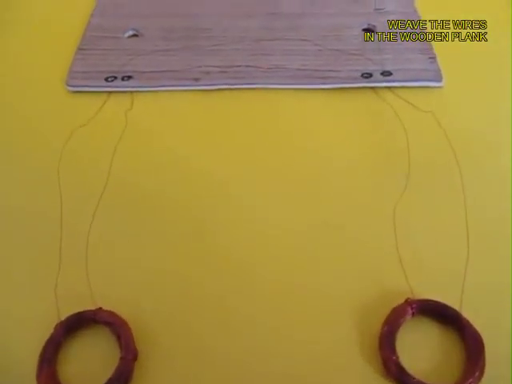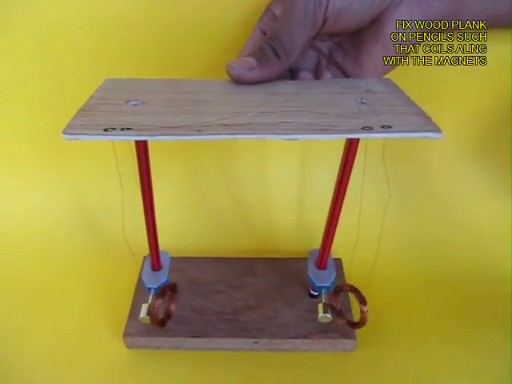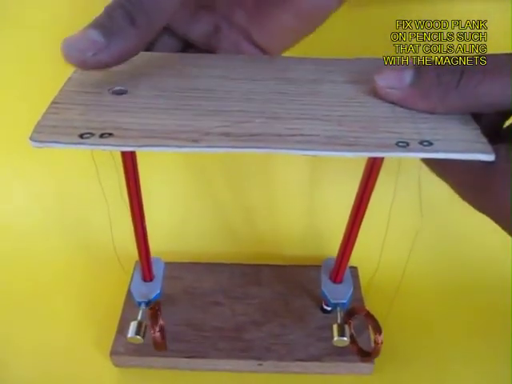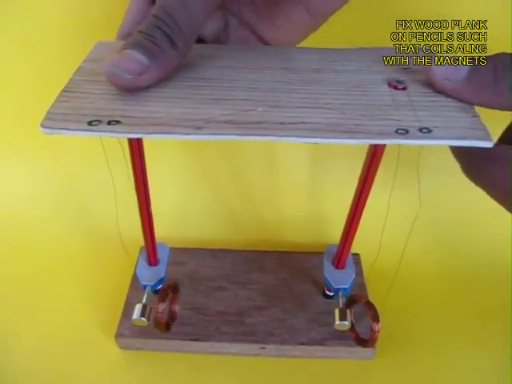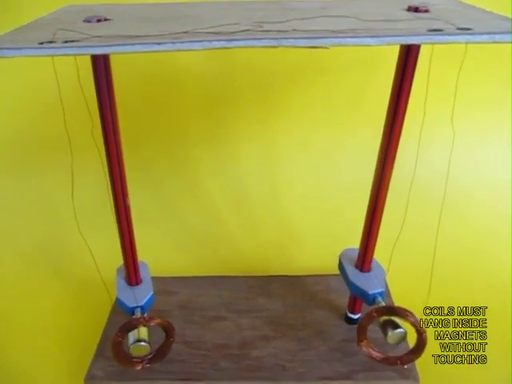Now hang them by a wooden plank and then fix the two holes in the plank in the pencil. Now ensure that the coils are concentric inside the magnets and they don't touch the magnets.